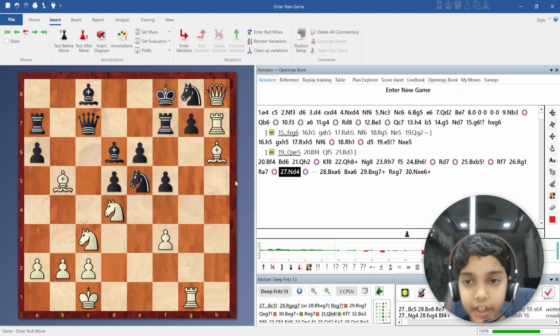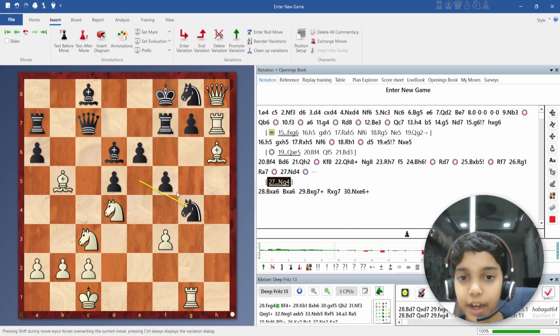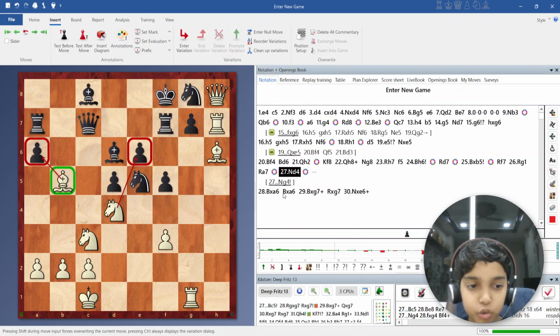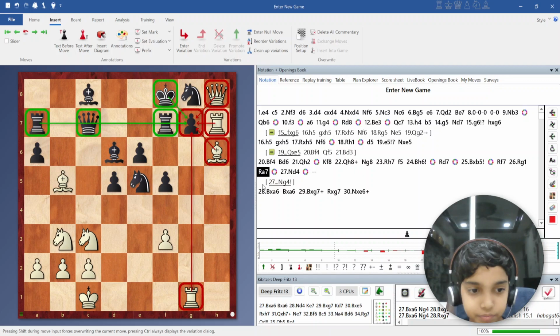Alright, so the idea of why black's only defense left is knight to g4, and black is as resourceful as possible here.